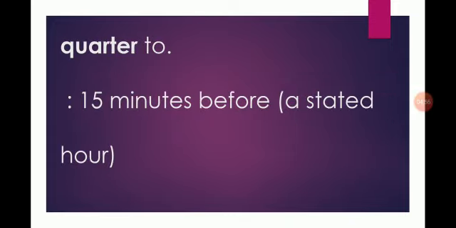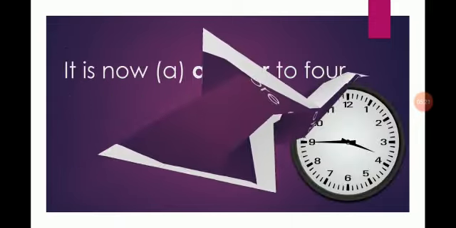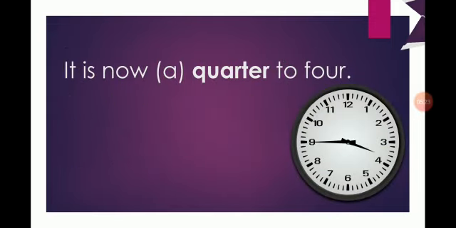So quarter to 15 minutes before a stated hour. When I said about the quarter past وربع, that means 15 minutes after the stated hour. 15 دقيقة بعد الساعة 12. Here quarter to 15 minutes. 15 دقيقة قبل 12. قبل number 12. So this is quarter to, that means إلا ربع.